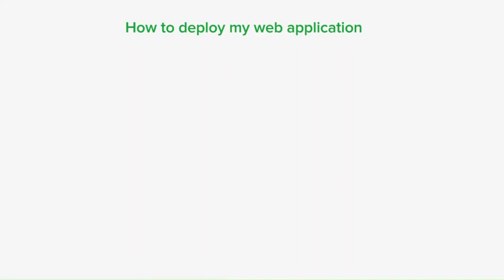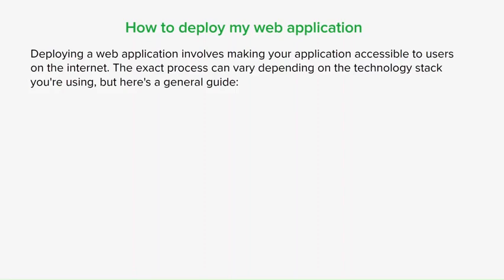So once you have your application readily tested, how do you actually deploy your web application? Deploying a web application simply means making your application accessible to users on the internet. The exact process can vary depending on the technology stack that you're actually using, but here's a general guide.